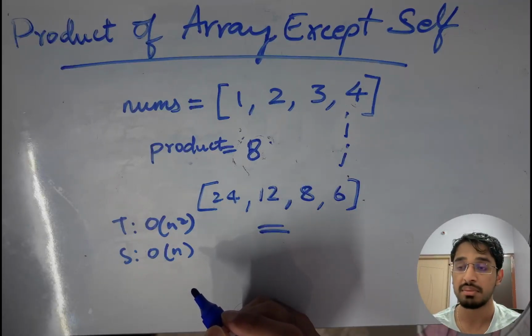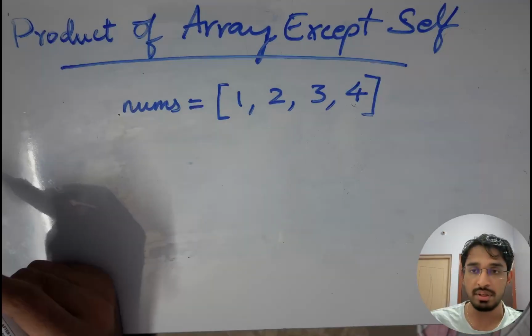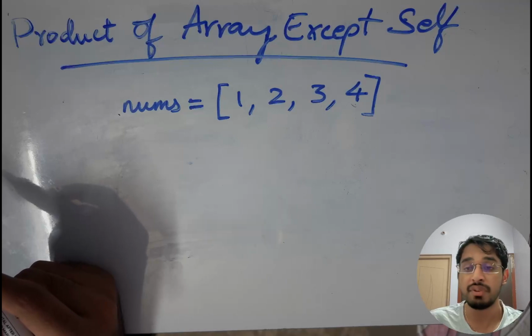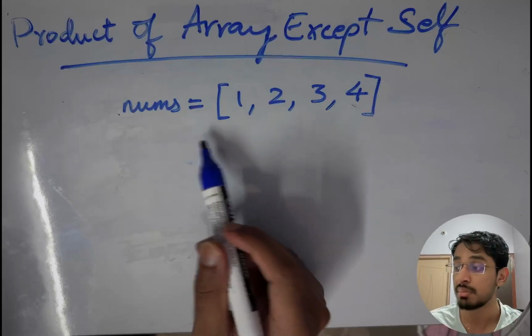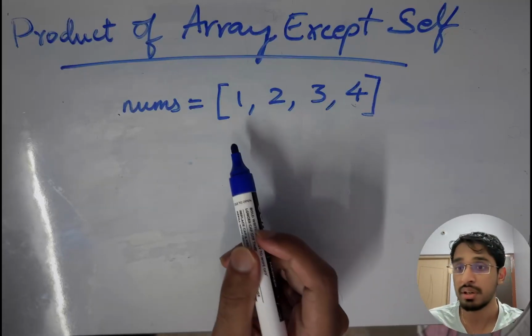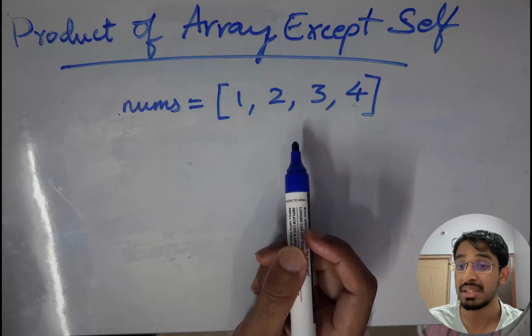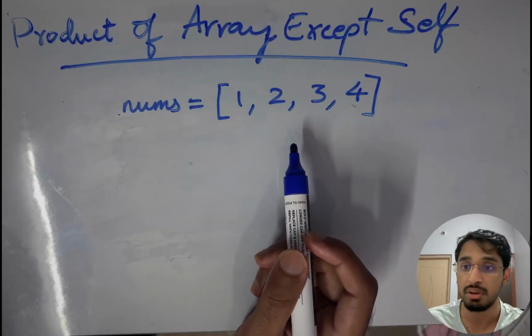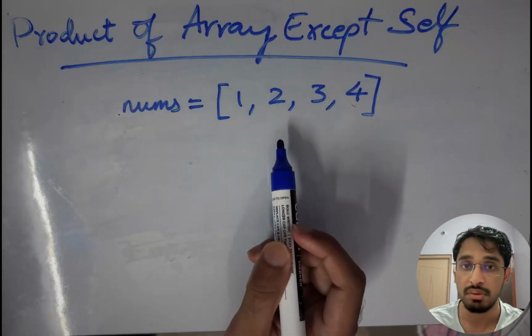Let us see a slightly more efficient and optimal solution for this particular problem. What we could do over here is construct a prefix array and a suffix array. Basically we need to loop across every element twice within this nums array. Note that we are not creating nested for loops, but we are iterating this twice. So the time complexity is just O of n plus n, which should still be O of n. That is the time complexity with which we are going to solve this problem.